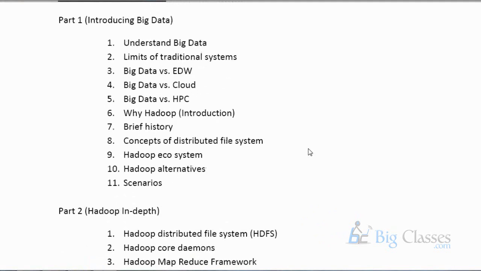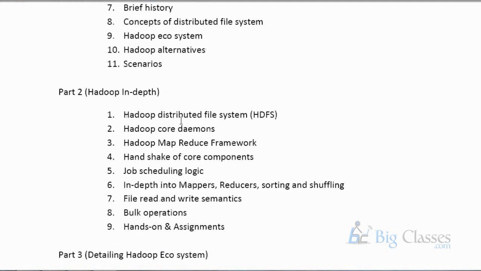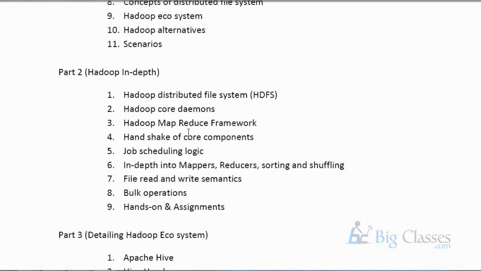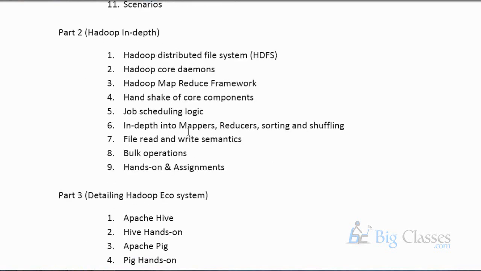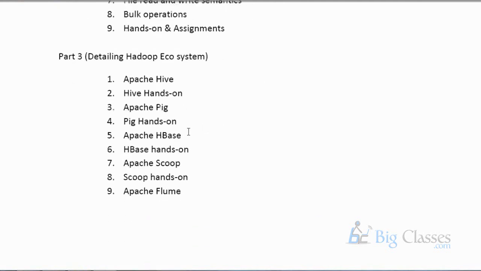The content would cover much of the Hadoop ecosystem components, but while we are covering the concepts, we'll also be comparing with traditional systems like enterprise warehousing, cloud, or high performance computation, so that you get the relevancy of Hadoop big data and why this is emerging, and what the dire need is to understand these techniques. And then once you get into the actual course path, we'll look at the various popular ecosystem components, and I'll also be touching upon other emerging ecosystem components that are getting embedded into the Hadoop ecosystem. We'll be doing it.